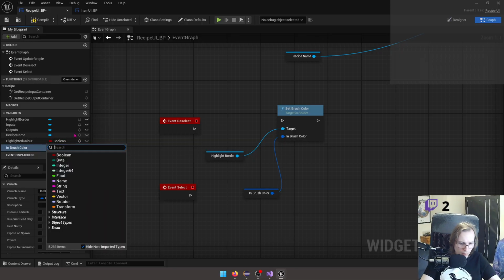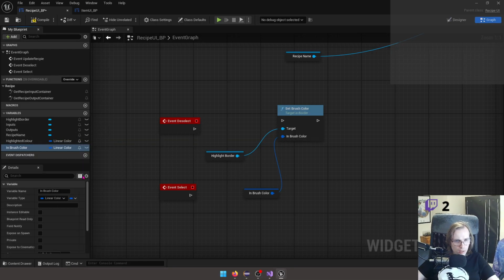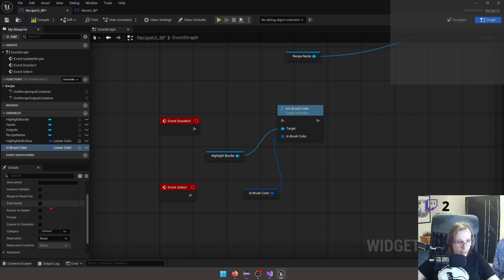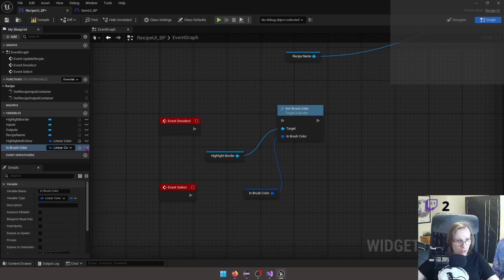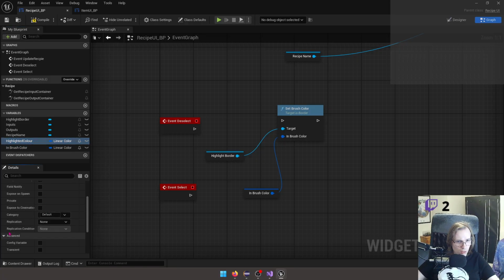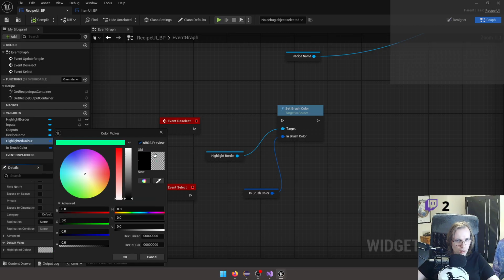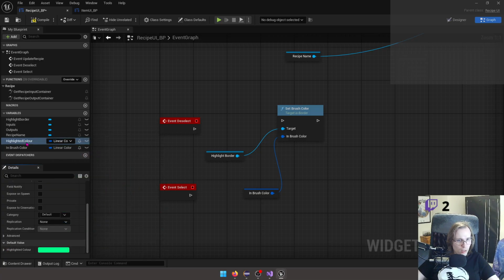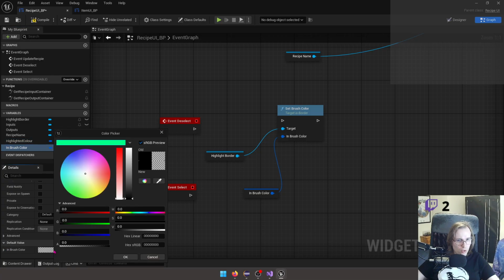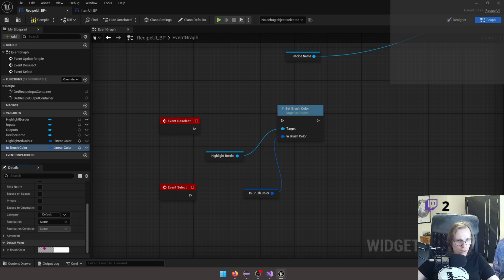Okay, linear color, right? Linear color. And in theory, okay, so this is the highlighted color. And then this one should be the not highlighted color. This will be base color.